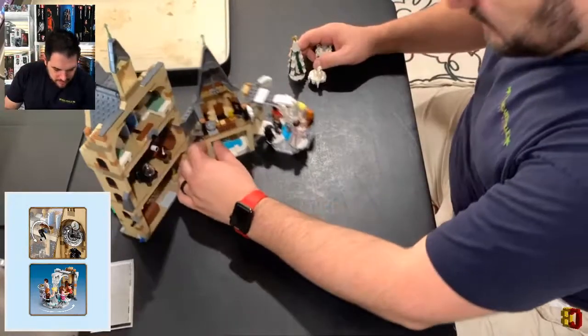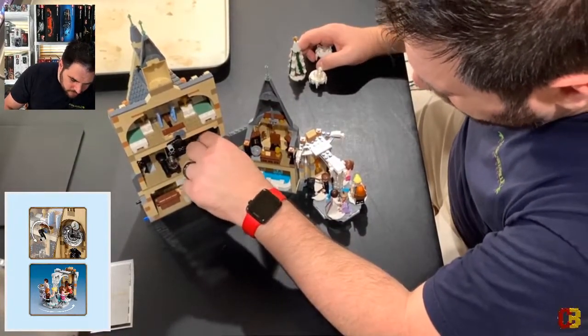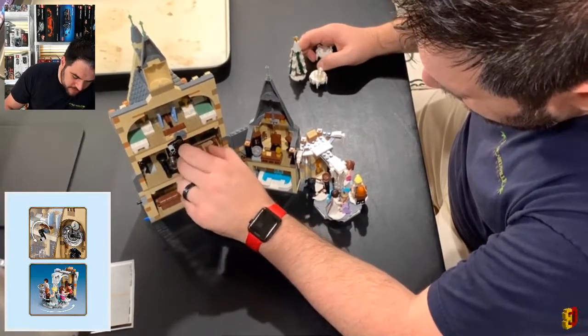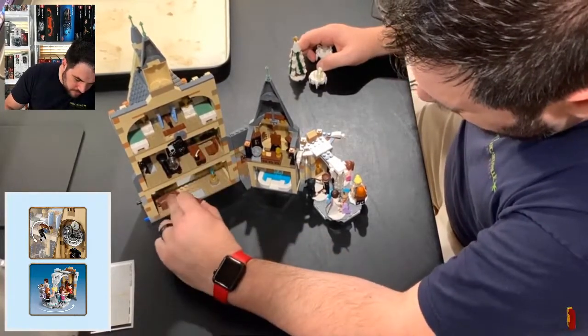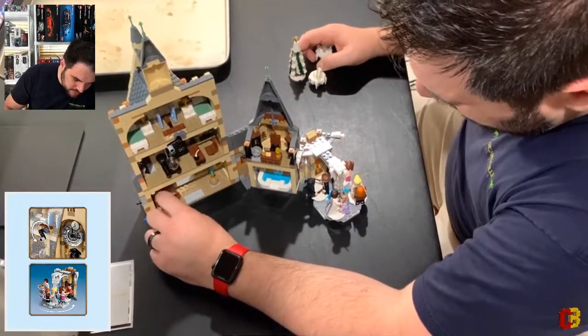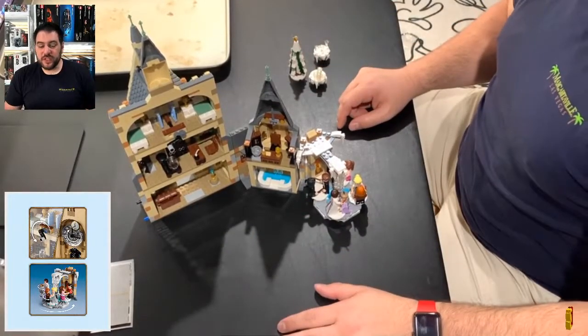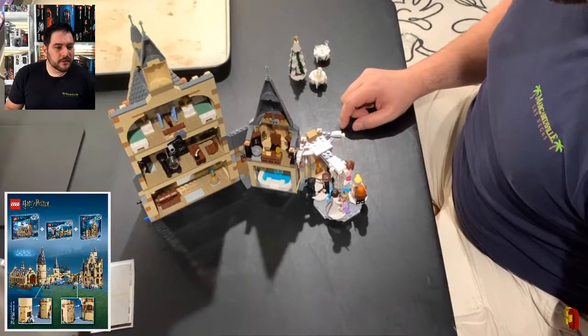Got everything. We have the insides, which were all fun, and I showed you those as we were going. This little book is going to drive me nuts. I might just throw that in my extra pieces bag because it's kind of dumb. Or maybe I'll put the book in the treasure chest. That's less likely to fall out there. Yeah, that's that. Let's see. Are there anything other? Oh, yeah.